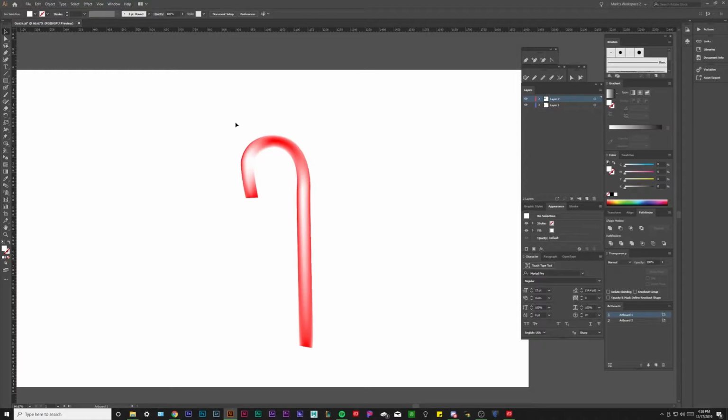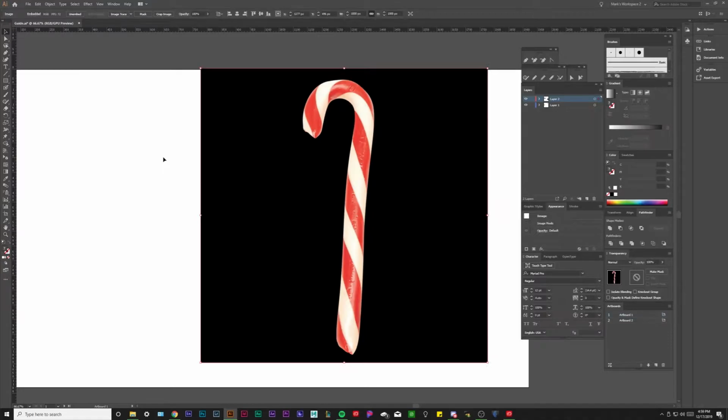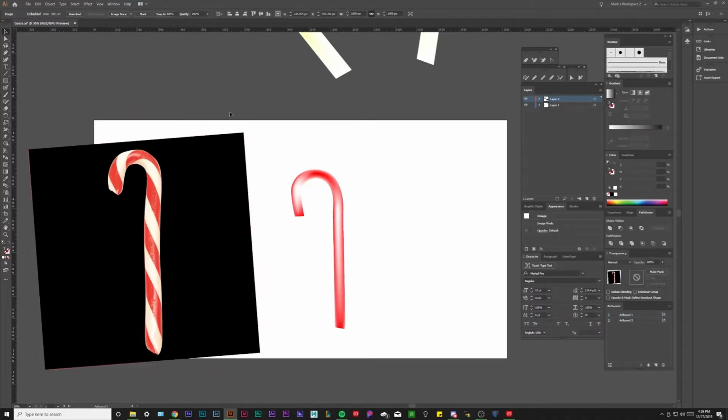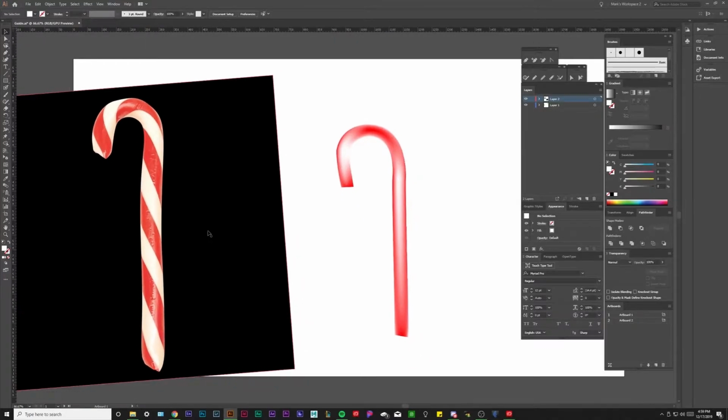Like the colors, I want this to look like the traditional red and white candy canes. So what I'm going to do is show you how to do that. And I'm going to pull up just a source image here so I can have a reference, but it doesn't have to match entirely. Just so I can have everyone on the same page here, I'm just going to bring this image in from Google. So I'm going to try and get the look of the red and white kind of like this.